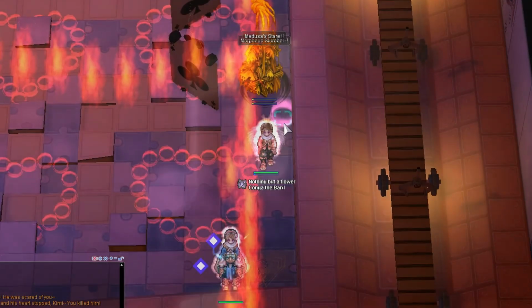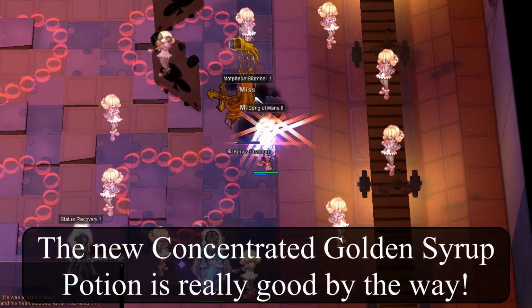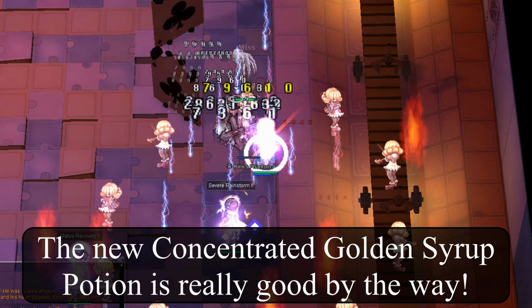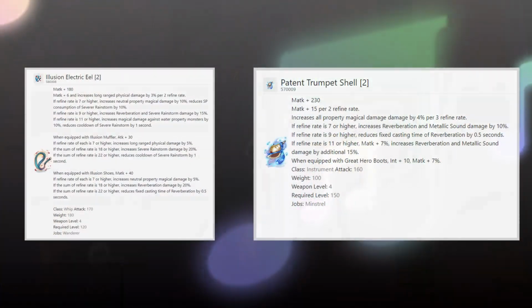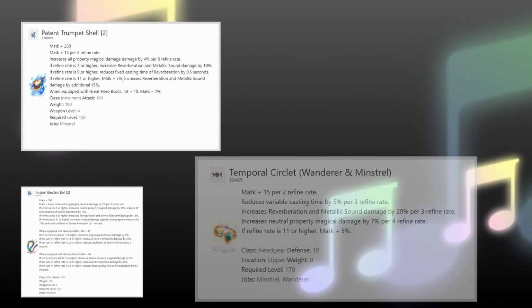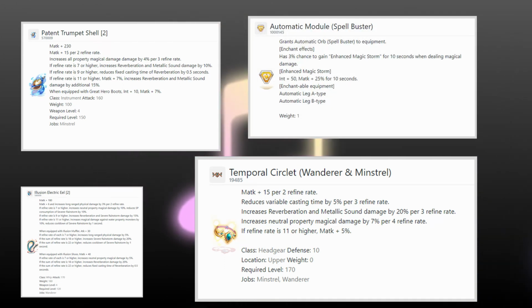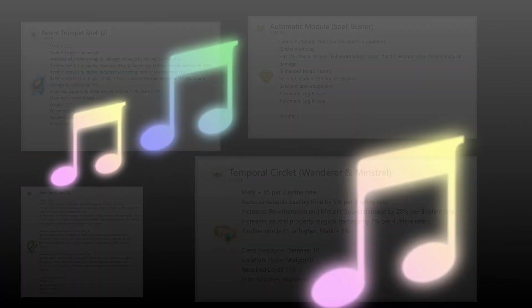Now, something else I want to mention is the weapons that we have available to us right now aren't that good compared to what Cairo has. We don't have a single reverberation dedicated weapon like they do. We don't have Temporal Circlets like they do. We don't have automatic armor like they do. None of that stuff. So what does that mean exactly?